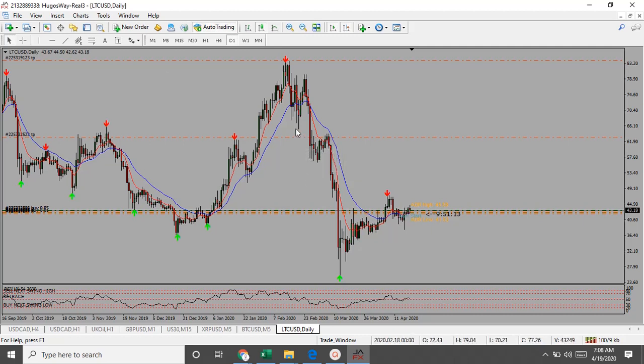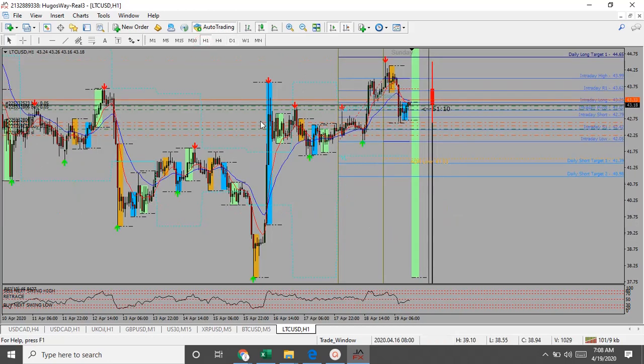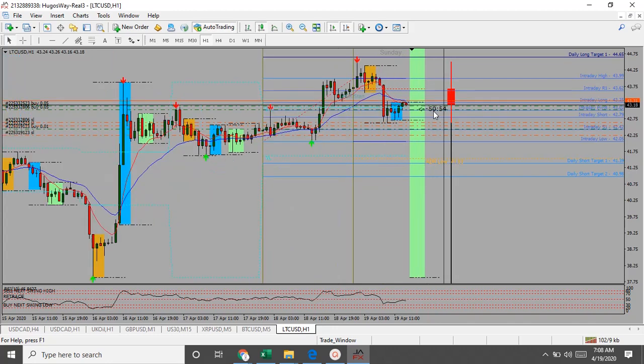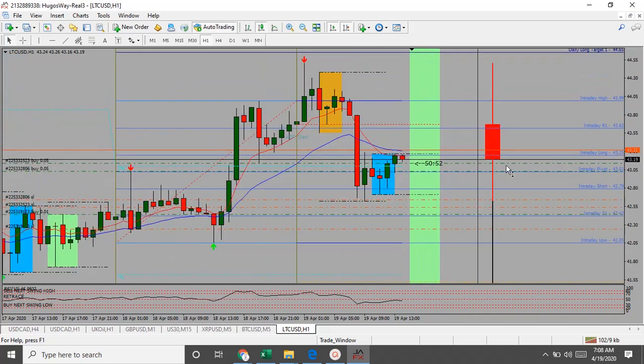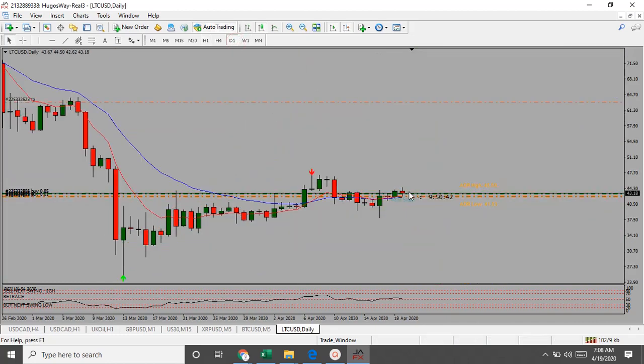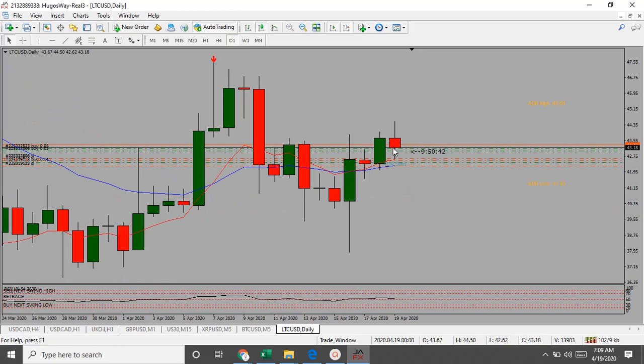Now, if you come down here to the 1 hour chart, you'll begin to see an additional set of indicators over here on the right, which indicate some Fibonacci point levels. We also have the day candle, which is right here. Currently the day candle is red. We zoom in, you'll see it there. This is the day candle, this red blob to the right. Get a good visual of that.